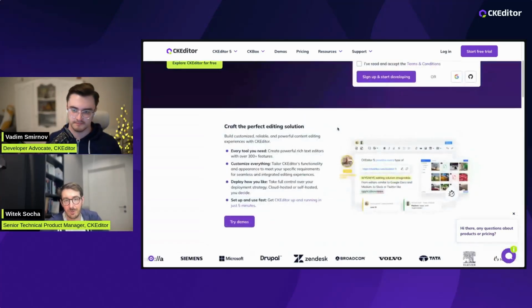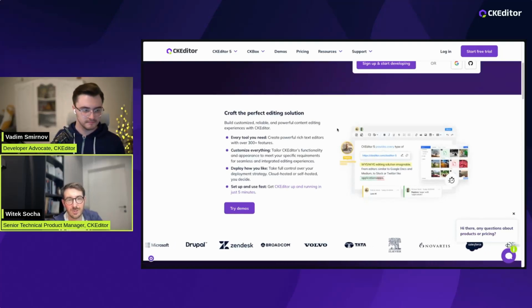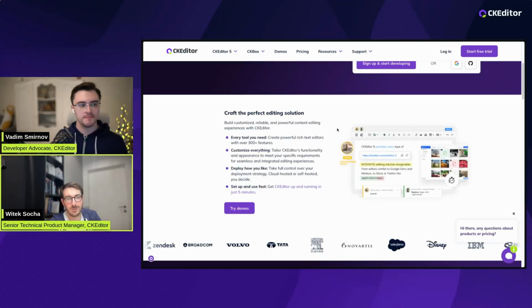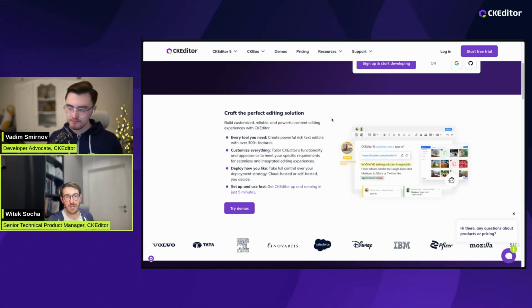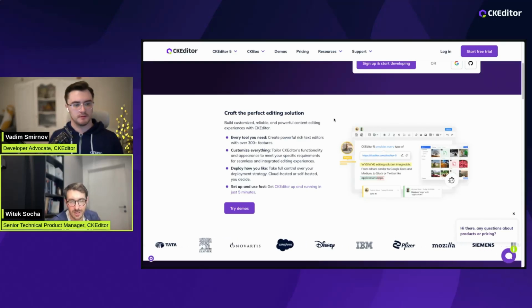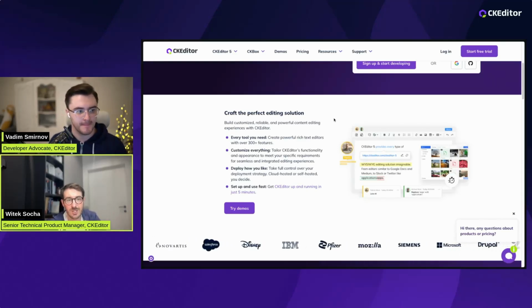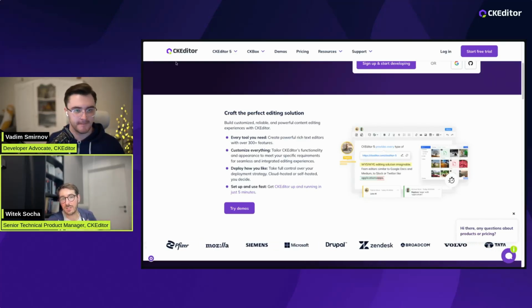But if you think about it, they are everywhere. It's what you use daily without thinking about it: Notion, Google Docs, and other products, basically typing text on the internet. It's Web 2.0 stuff for 20 years plus, probably. So CKEditor allows you to create this experience in your applications.